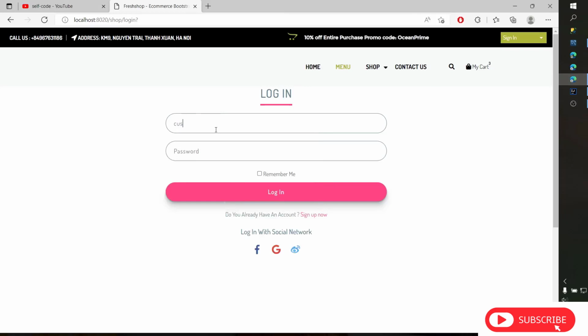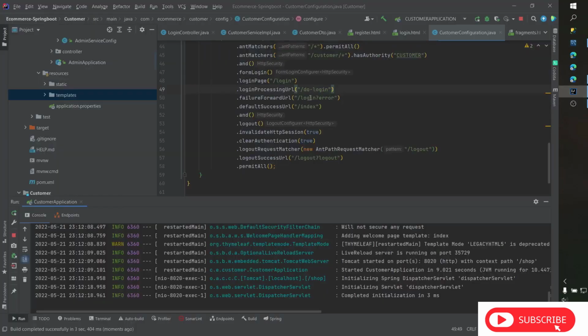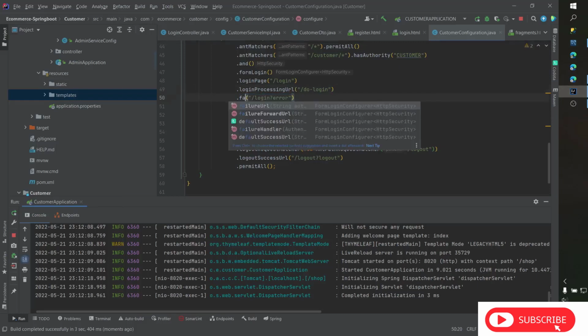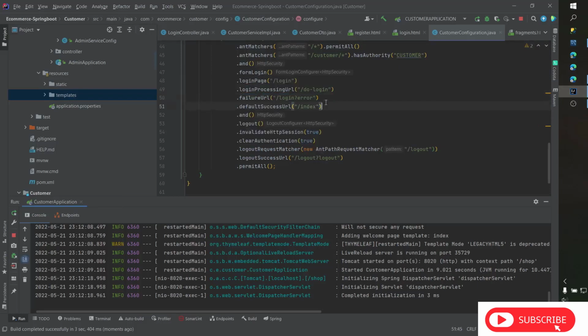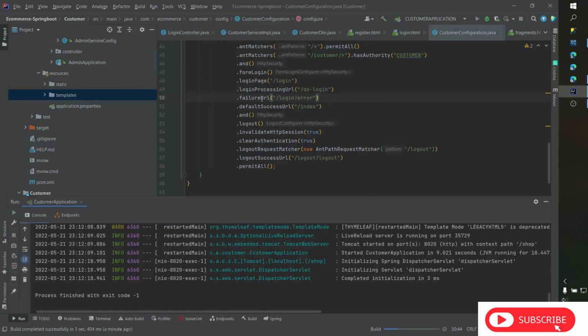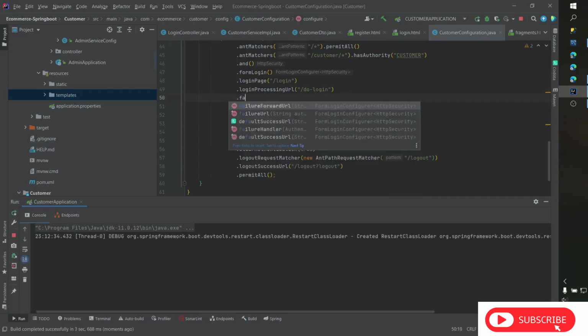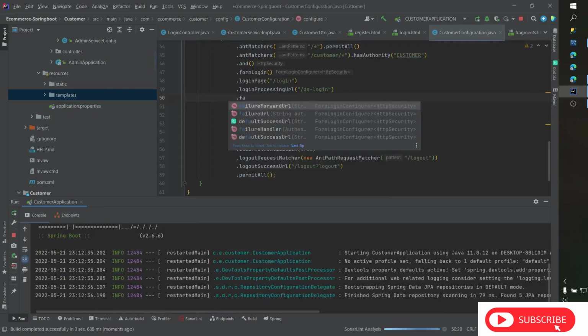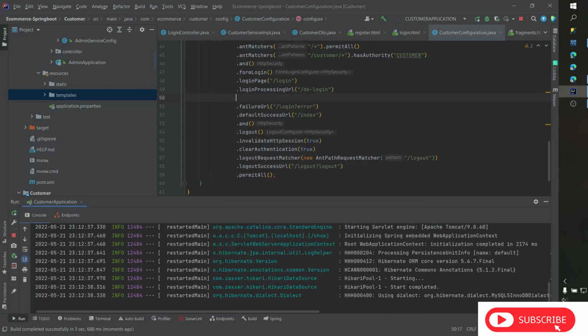So customer gmail.com. You can see the Europe's future URL. I think this is the URL, and then always is a future forward is different.